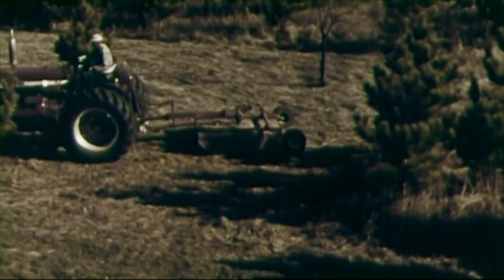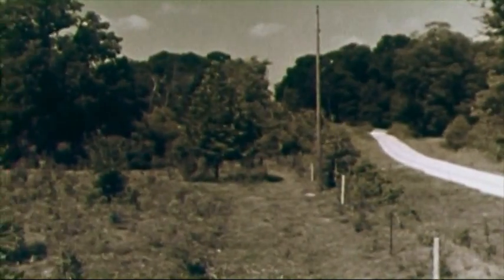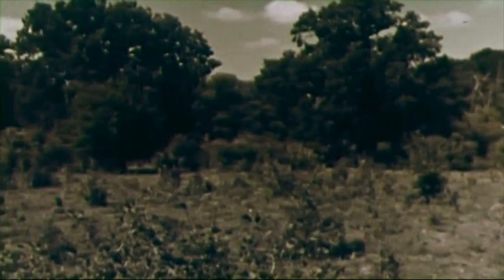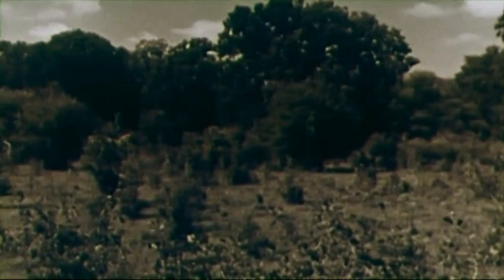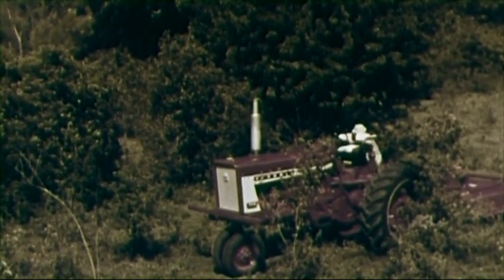Hey, I know just the job for a rotary as rugged as that. Take a good look at this land. Imagine it converted to brush-free pasture. Okay, let's quit fooling around and get to work.